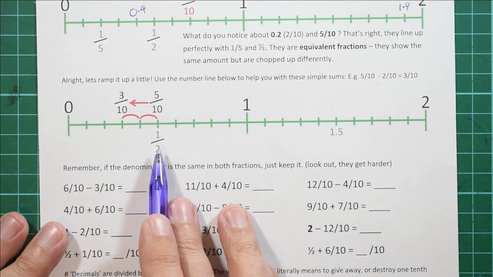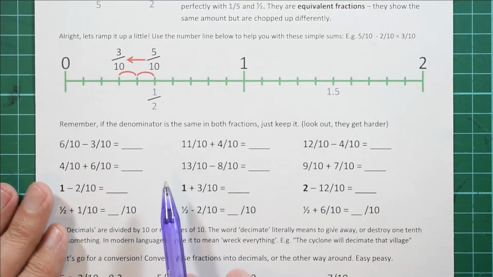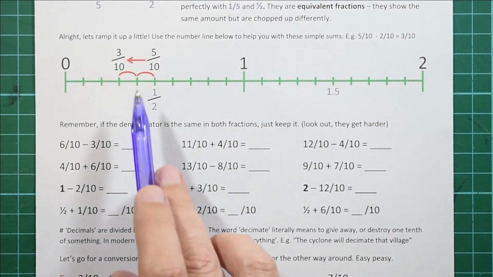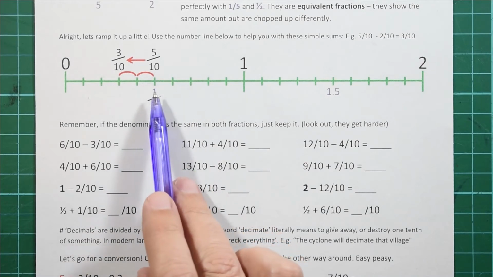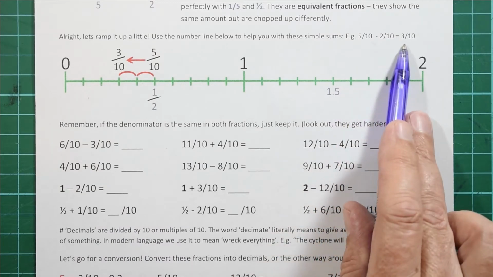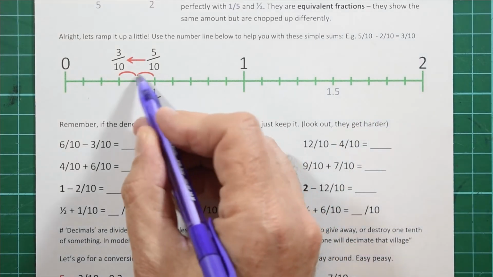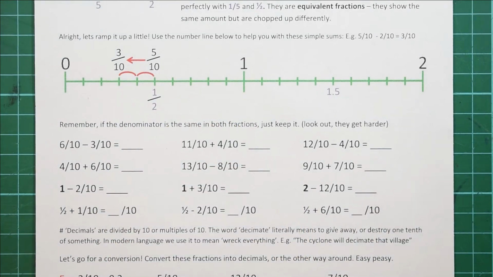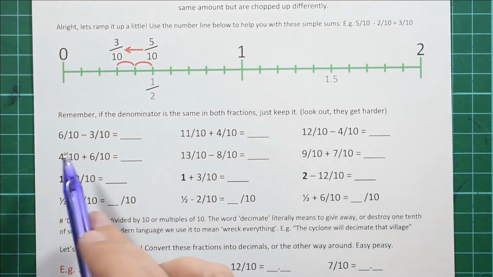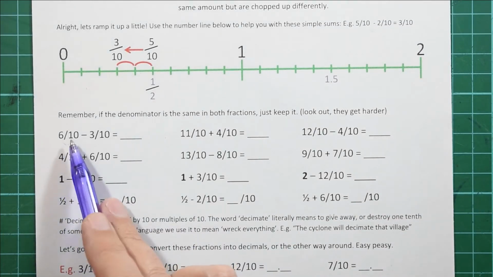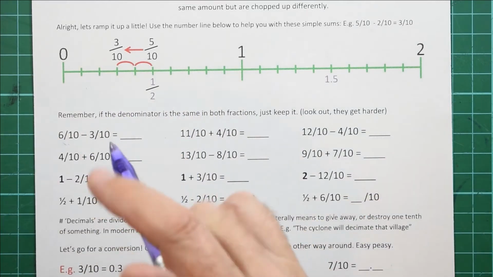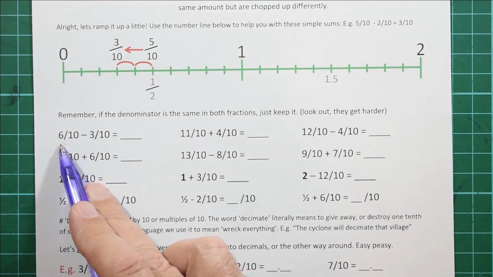Now the number line here is designed to help you figure out where they go from. So for example, the question here is 5 tenths take away 2 tenths. That's the example question here. The answer is 3 tenths, and you can see if you start with 5 and you leap back 2, you end up with 3 tenths. It's very, very easy to do, remembering that once you've got your head around the fact that they're fractions, the arithmetic that you do is very, very easy.